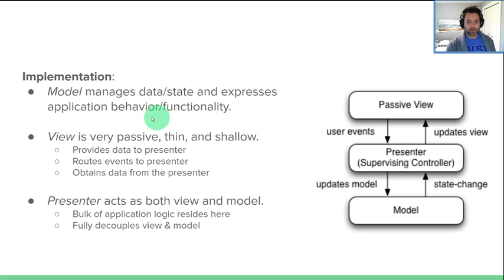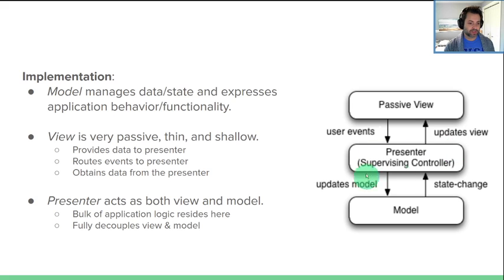The model is going to, again, be in charge of your data. The presenter is kind of in between. The controller in MVC is in charge of routing, slinging data from the model to the view. Here, the view really only shows data, whereas in MVC, the view could be a little bit more powerful, if that makes sense. So the view can handle quick events and tell the controller this happened. Here we are just putting a tiny shell of a view out there.